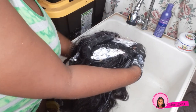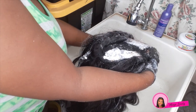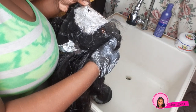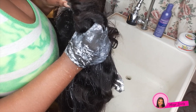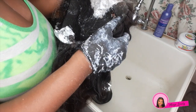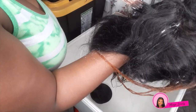Here we are about to wash the wig, so I'm just checking to see if it's the level that I want, and it is. And as you can see on the wig, I didn't show this part, I did bleach the knots. I did go over a little bit of the bleach mixture. I added a little extra powder to the bleach mixture to thicken it and put it all over the lace.